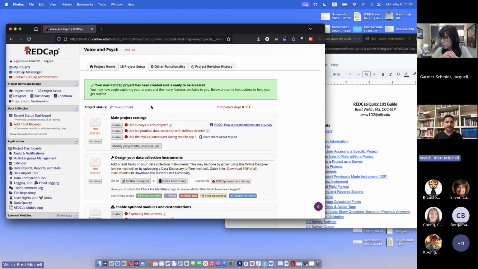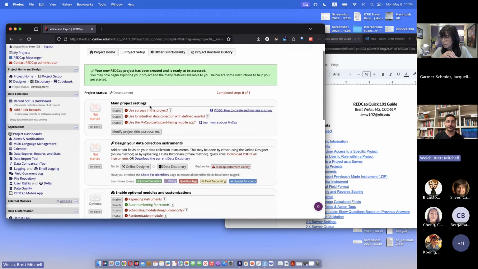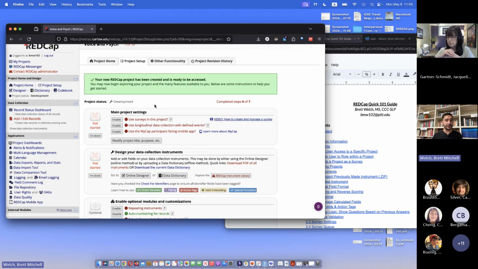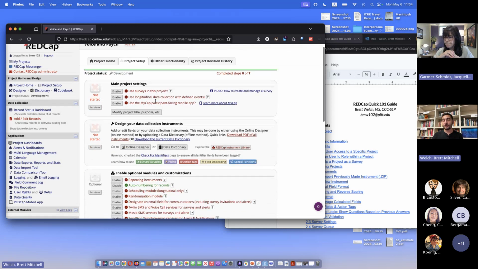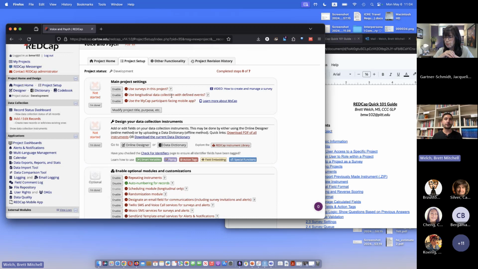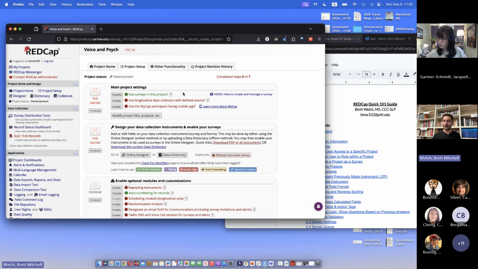And all right, this is what you're going to see. And right now, there's not a whole lot. This is the main project setup page. More often than not, you're probably going to use REDCap for a survey. You don't have to. If you are collecting data on paper and pencil forms and you want a secure place to store those data, you could build a REDCap that would not be a survey, but could just be a storage place for your data. But again, more often than not, I use it as a survey. And in order to use it as a survey, you have to click enable as a survey. Otherwise, you can't have surveys. So just a weird little quirk with REDCap.